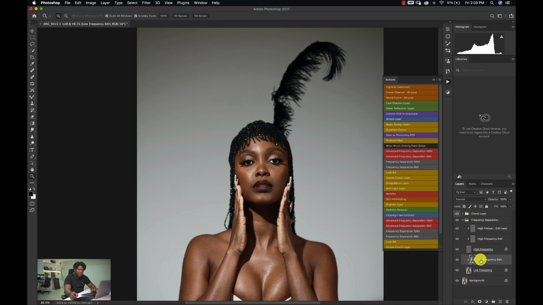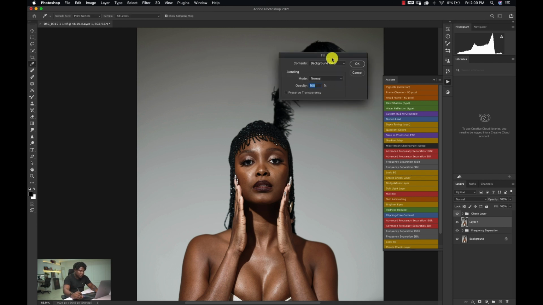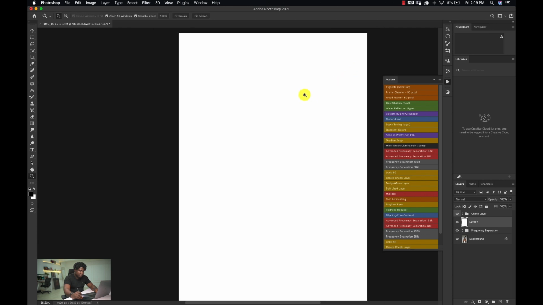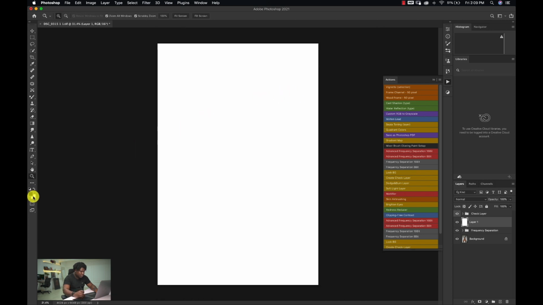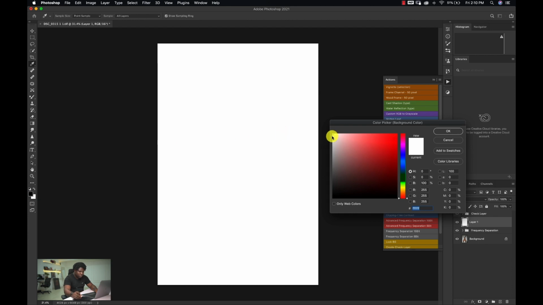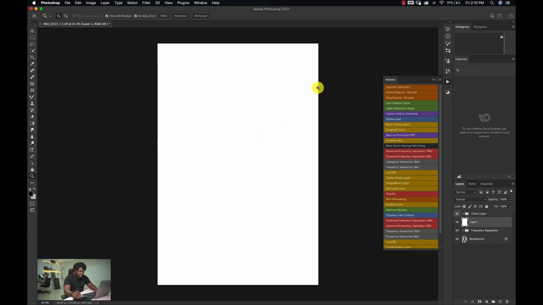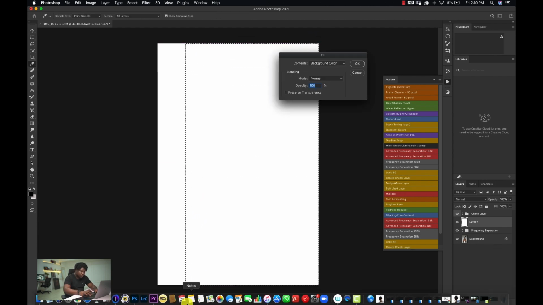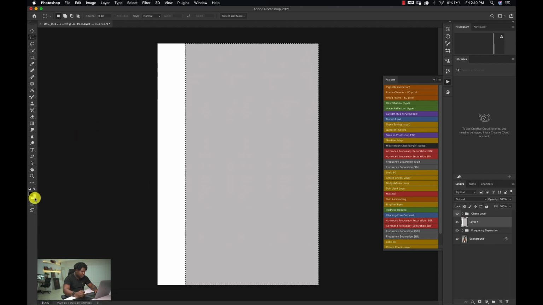Now, I'm just going to explain how the mixer brush tool works. Okay, so for people that don't really know how it works, I'll create a new layer. I'm just going to fill it with white, and then fill it with some light gray.